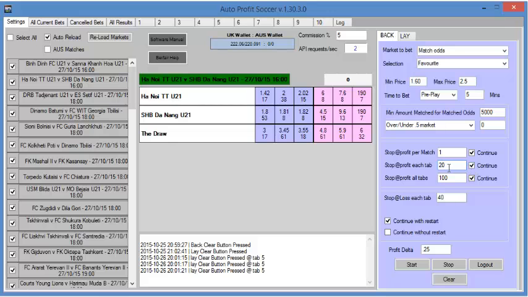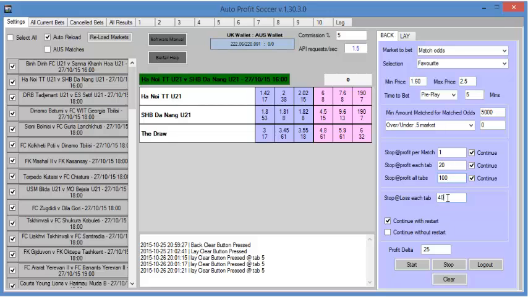If you have it unticked, it will get to 20 and it will stop. It won't place any more bets on that tab until such time as you reset it. And 100, all tabs get to 100. So if all the tabs total 100, then all tabs will be reset back to 0. The bot will either continue betting if you have the continue tick. If it doesn't, it will stop and wait for further instructions from you.